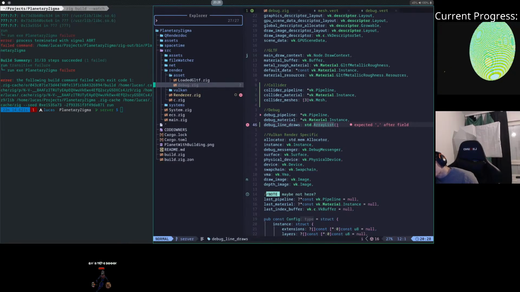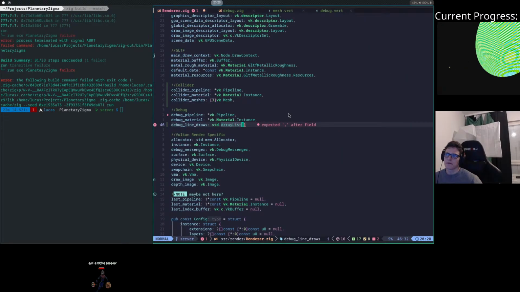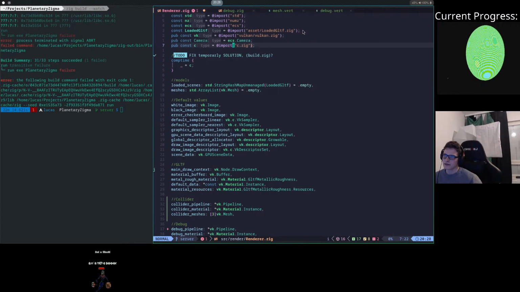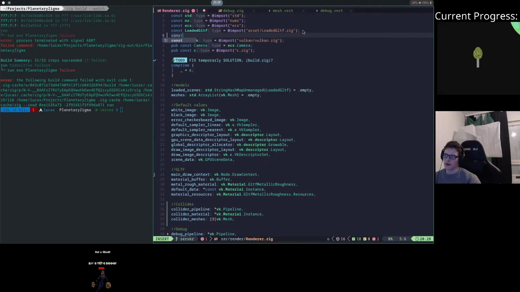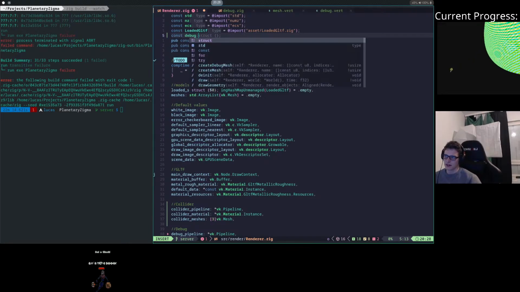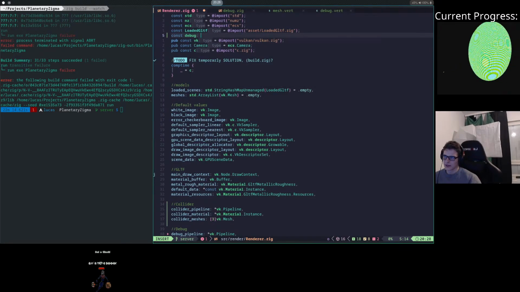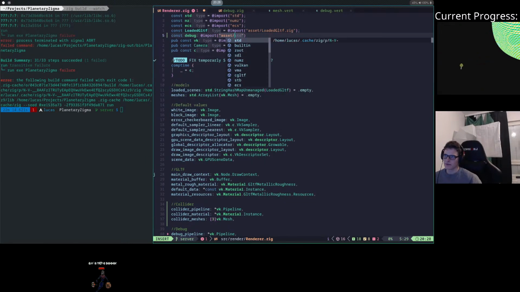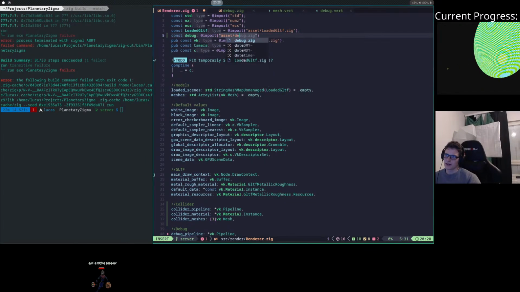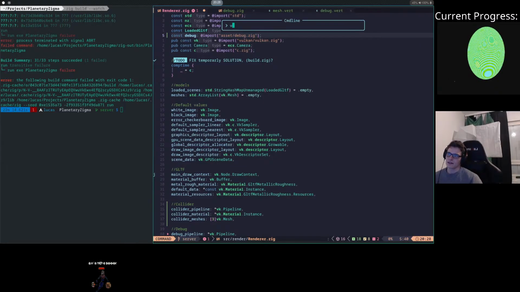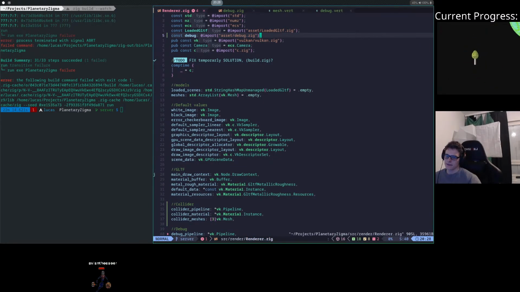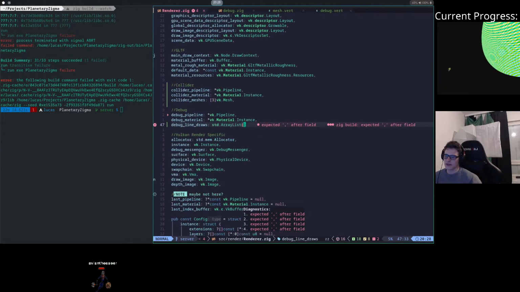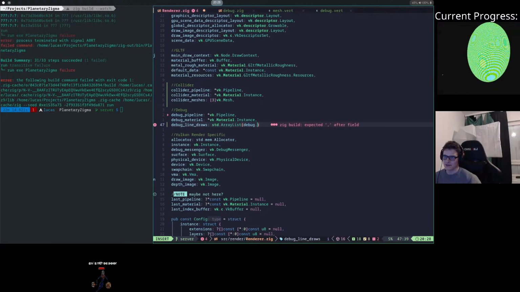I would have to import it in here, which wouldn't be a problem, I think, per se. Nothing else really needs access to it, so the same way that we do this one, const debug, and then I'm gonna call it debug, like so.